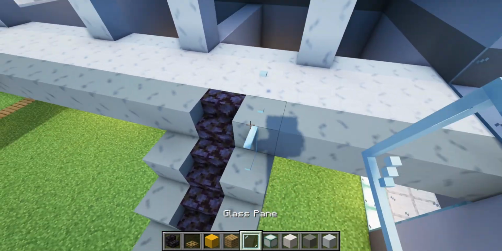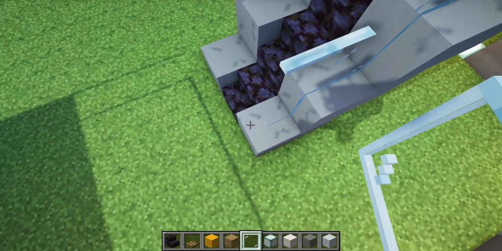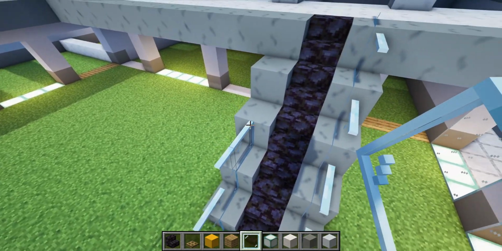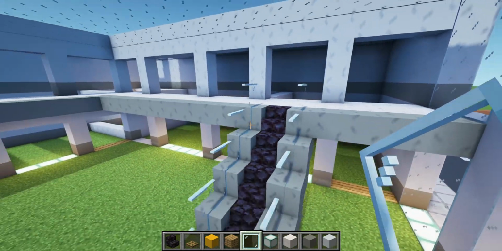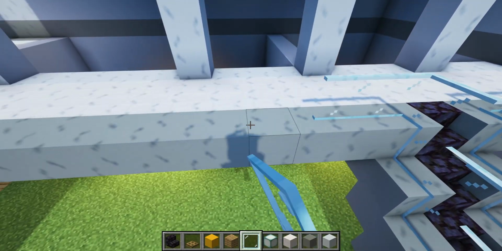And then we want to place some glass on the side, create a little bit of a banister. This is going to go all the way down into the ground, by the way. I don't know why, it just seems better to join it into the ground, in my opinion. So here, and here, that's looking really, really good. And then we can extend the glass pane all the way around.